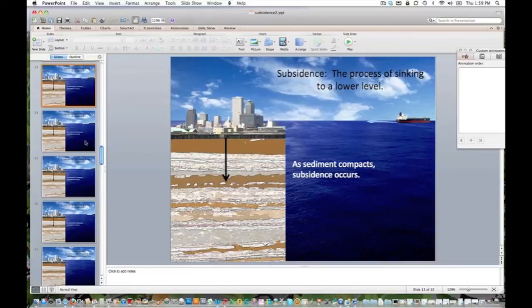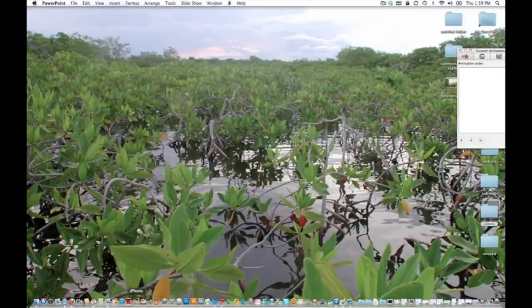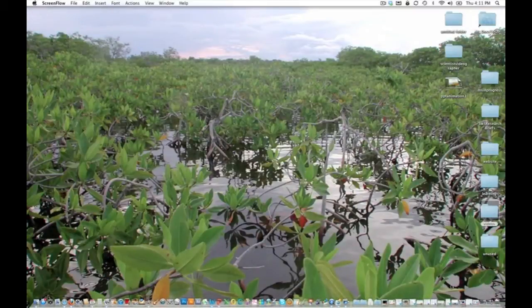So next I want to take a look at how to import and use an animation that you've made in PowerPoint in iMovie. So let's now take a look at that. Okay, let's see how to import and use an animation made in PowerPoint in iMovie.